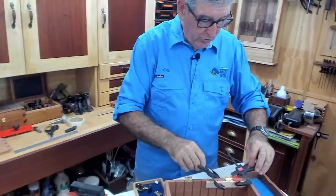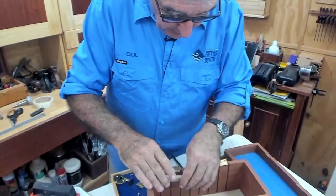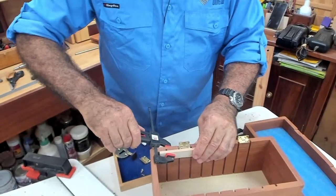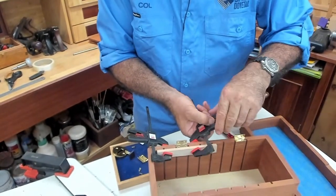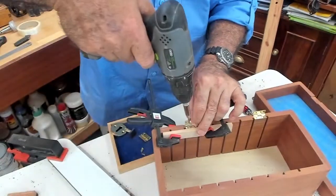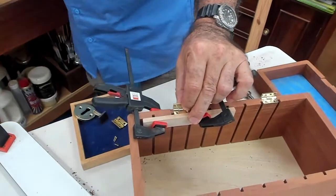Now the thing about this is you do not try and close that, basically because the square corners on the hinge won't allow it to happen, and we have to adjust for those square corners. So don't close the hinge at this stage, it's just a matter of fitting it. So making sure it goes in the right spot. And this one here I'm going to have to pull it up that way. I have the screws here somewhere.